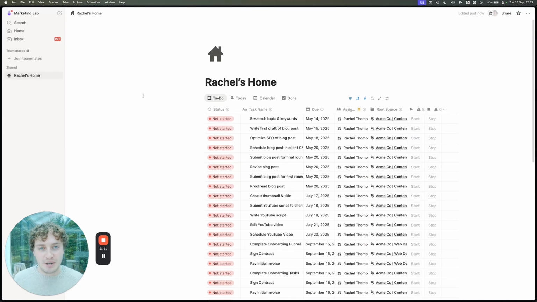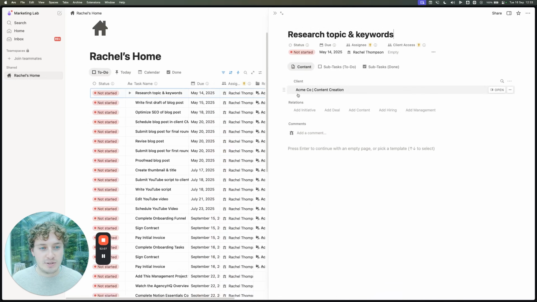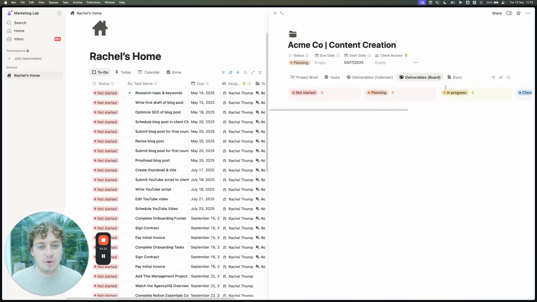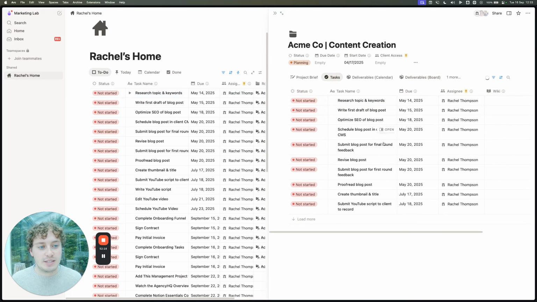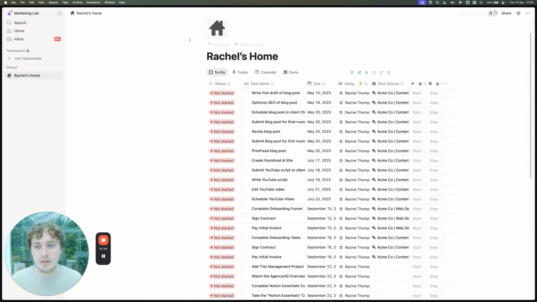And so now switching back over to Rachel's workspace, this is what she sees when she comes to our workspace. She has in her shared section, Rachel's home, and now she can see the task database, and she has a bunch of tasks for some of our client projects. And of course, she can come into these tasks, and if she wants, she can actually come over to the view of the client project, and she's only going to see those tasks that have been assigned to her. And like last time, she can check these tasks off once she has completed them, and they'll clear from this view.